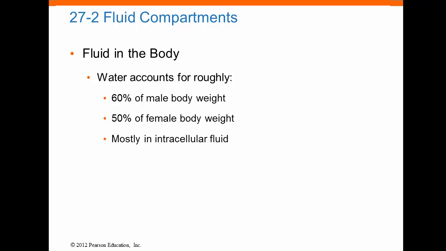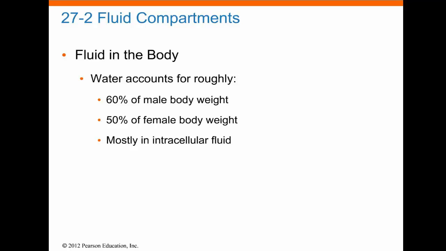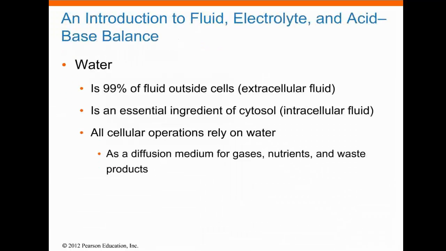So we said previously that water accounts for roughly 60% of the male body weight and 50% of the female body weight, and most of that is contained in the intracellular fluid inside the cells. Water is 99% of the fluid outside the cells in the extracellular fluid, and it is an essential ingredient of cytosol, which is the intracellular fluid.